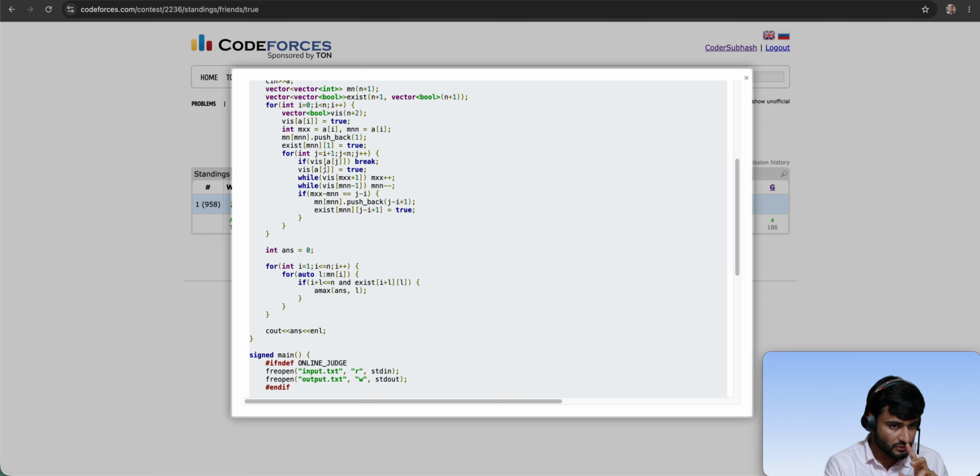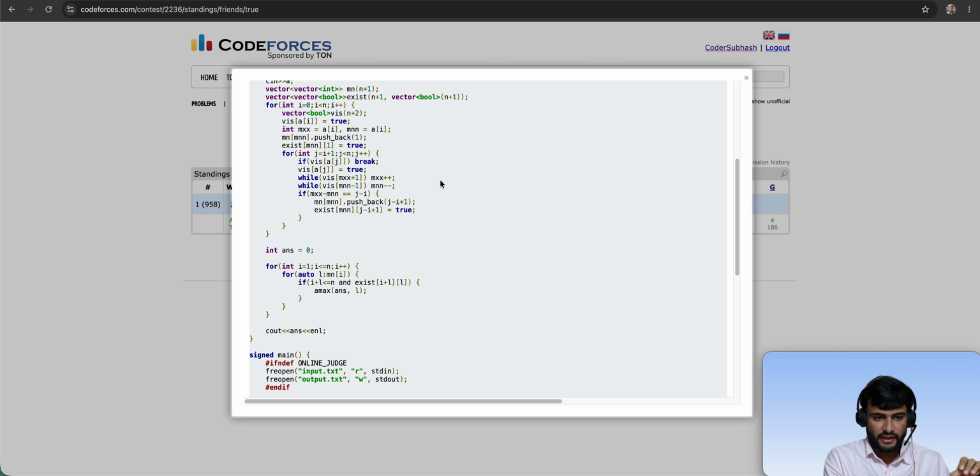So one thing is true, that this value should not exist in our visited array, right? Visited array is keeping track of the current values of elements in our current segment. Now if it is not there in our current segment, just add it, mark it as true.